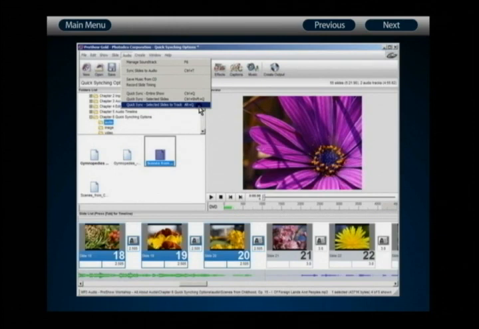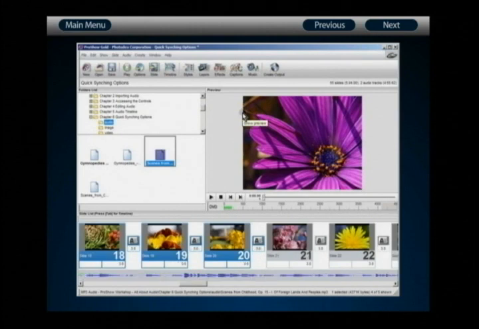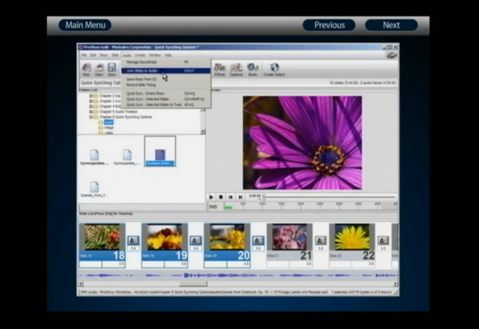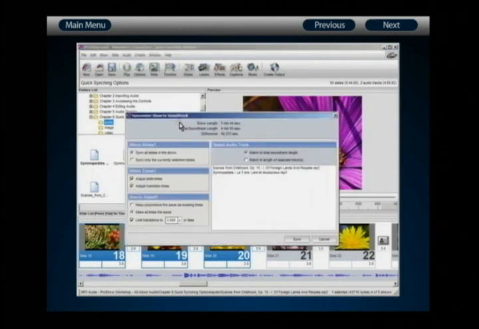Now, as a final note, in version 4 we've added the ability to choose exactly how your synchronization is going to take place in detail. By clicking on Audio and then choosing Sync Slides to Audio, this brings up the Synchronize Soundtrack options window. This allows you to control exactly how your auto synchronization is going to take place. First, you can choose which slides are going to be used, all slides in the show or only the slides that you select. You can then tell it whether you want it to adjust slide times and transition times or ignore one or the other.